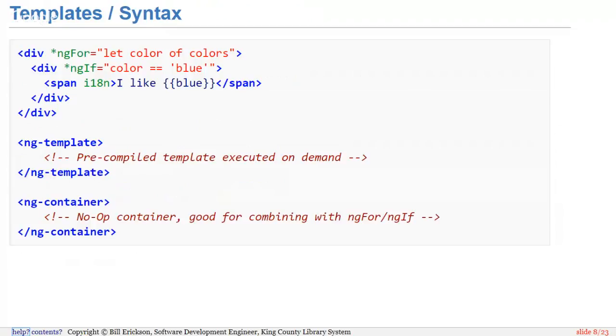Something that's used a lot more commonly is the templates, and I think containers are brand new. Templates are a way to define a template content, but you're saying don't render it now. Just hold on to that, and then we're going to do something with it later. And the most common thing, and I have another example of this later, is to define the template and then give a reference to it to something else, and then it does something with it. And then containers are no-op containers. So many times we have to do div ngIf and then put stuff in it. Well, you're just adding an extra div, which doesn't serve any purpose. So you can use containers instead, and they'll disappear in the code that's compiled ultimately.